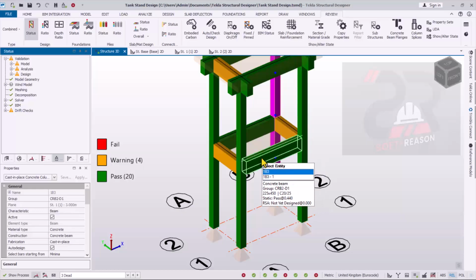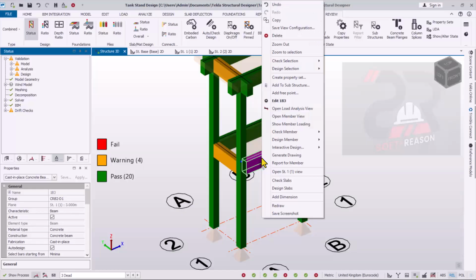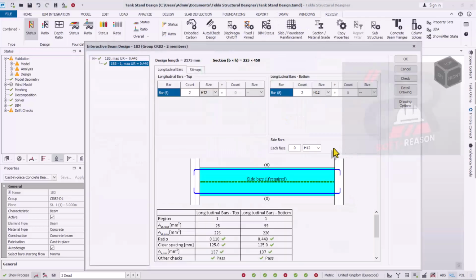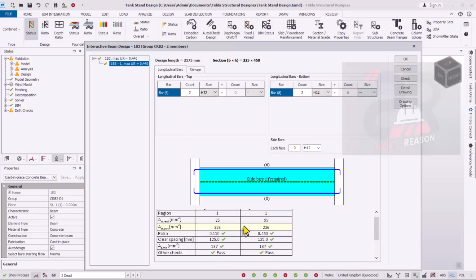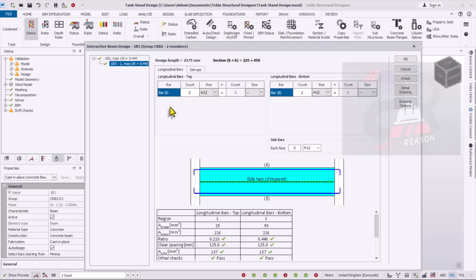Then for the beam, let's select on this, right click, and then click on the interactive design statics. Okay, so for the beams, the member selected is 12. All right, but I will use 16. I will use 16 for my beams. All right, but 12 is already enough. Okay, it's enough. And then the U ratio, let's see how to check the U ratio right there.